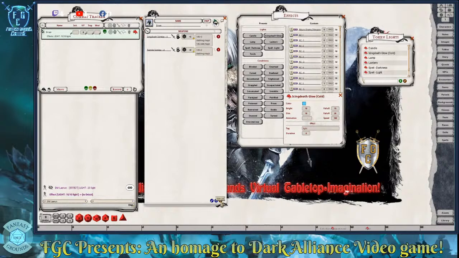So I'm going to go ahead and make a new group, and I'll just call these weapon or magic item effects. And then I'm going to right click and add action. And this action is just going to be Icing Death glow. And then in parentheses, I'll put cold just so we remember when to use it. And then the radius is 10 feet basically, just so we have an idea.